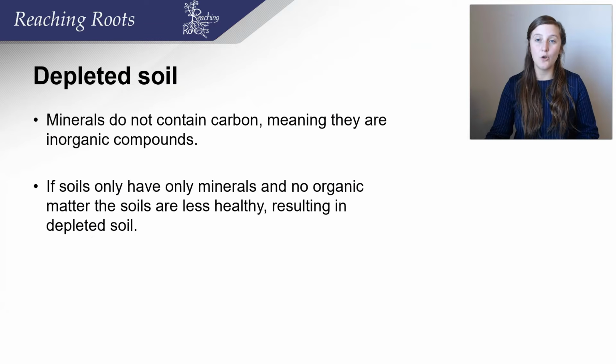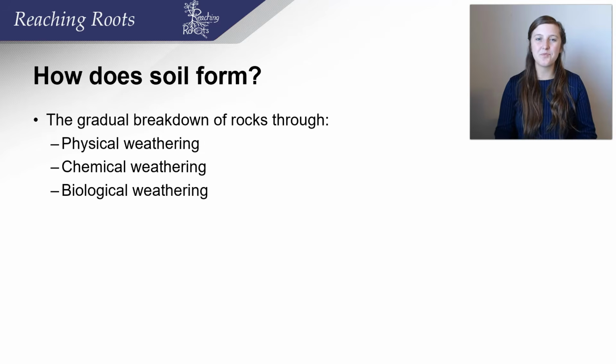Depleted soils are only having minerals in them. Minerals are the main component of soils, but if it's only minerals, that organic matter is being depleted, and that organic matter plays a critical role in soil health. Because those microbes need to eat too, and those microbes need to eat that organic matter, in turn helping the plant. So how does soil form in the first place?